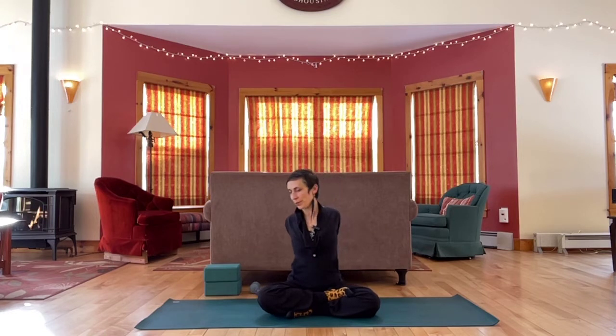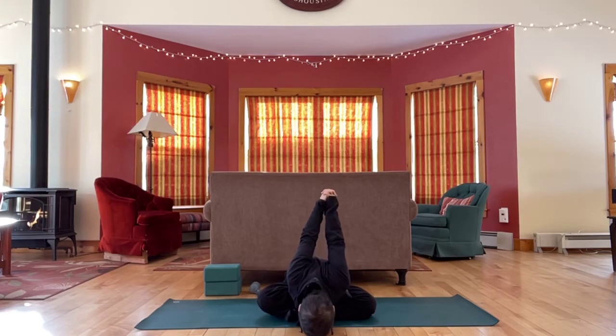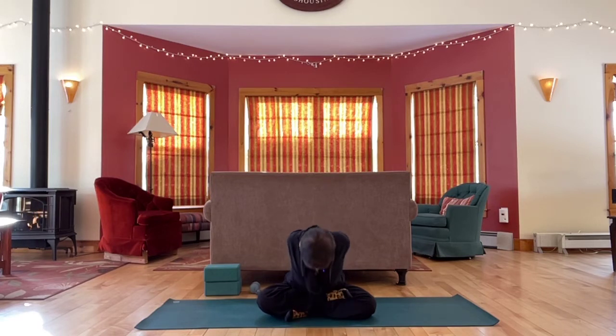Let's reach both arms back, open up the chest, and then fold. Whatever amount works for your body. You don't need to have more mobility than you have. Just going to your limits where they are now. And then release, come up, hands to knees, round back.